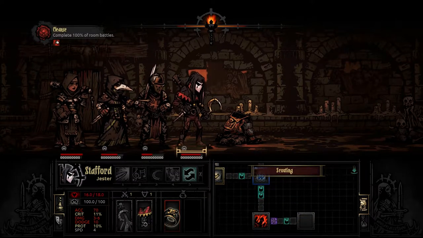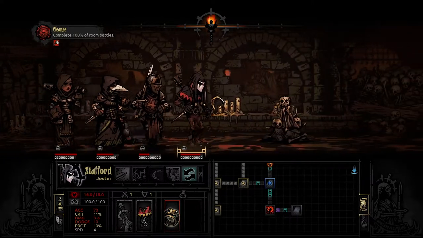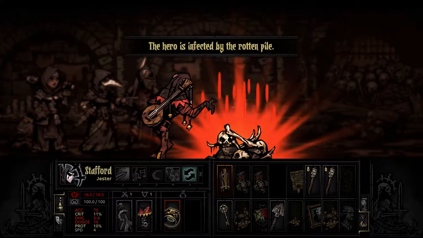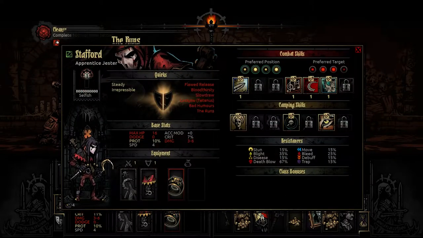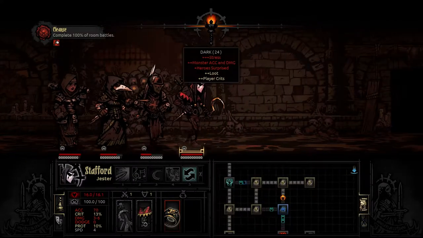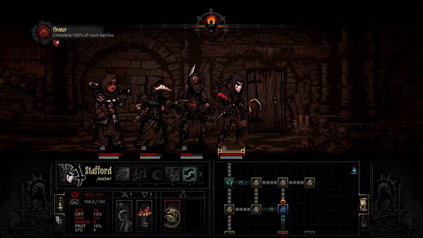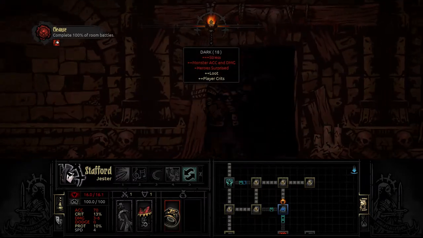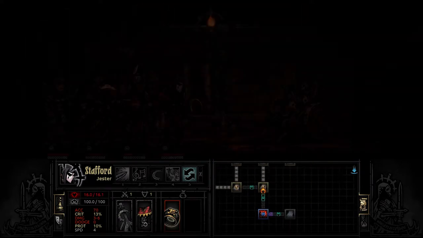One. Okay, so the last fight is in that room down below. Nice. No! What else? The runs. Plus plus loot, plus plus player crits. Nice. It's dark. Right, one more fight.